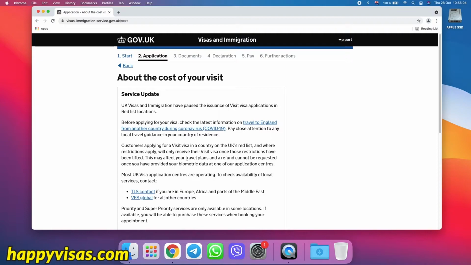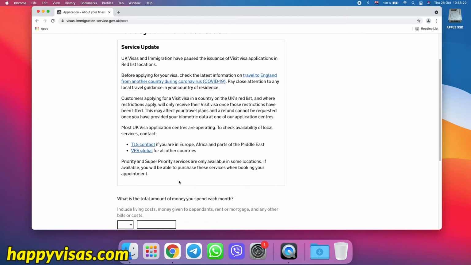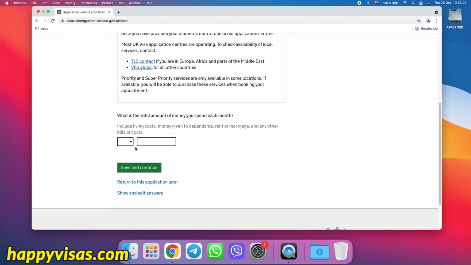Other regular income, on that question where it said other, might be from property that you rent out. So you might want to put that there. So look, we've got £2,000, so I'm going to say we're going to spend £700. That's what we're going to say. All right, what is the total a month for me? Now, I normally go quite low. I normally go about 20% or 25% of my salary. So if my salary is £1,000 a month or equivalent, I normally put about £250.